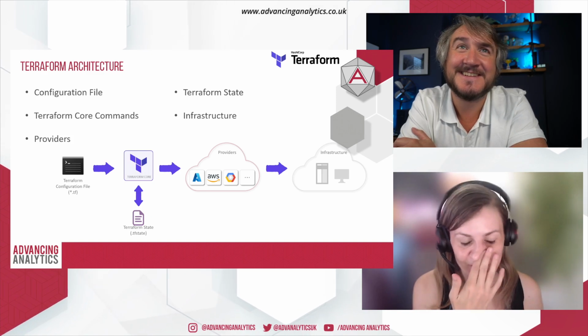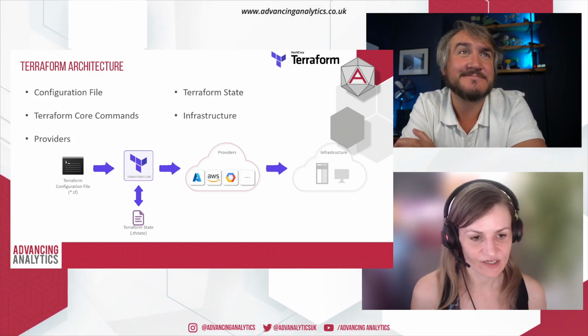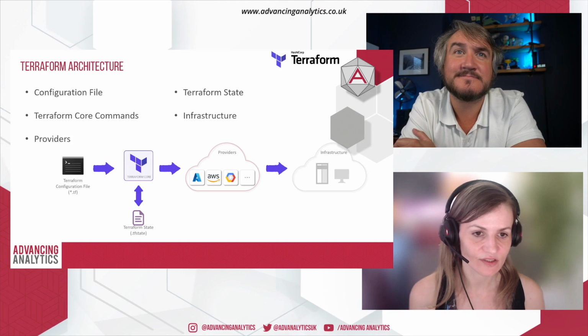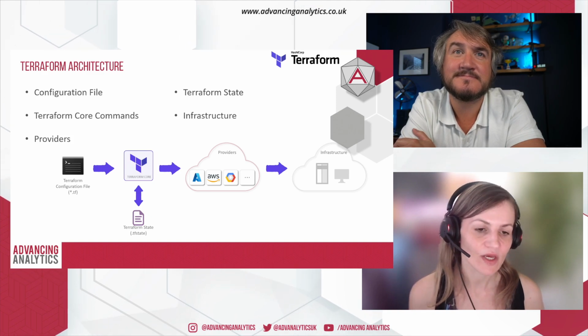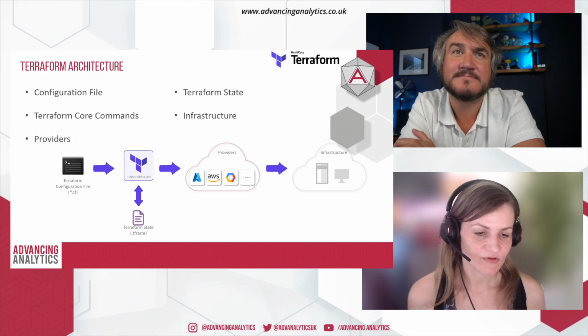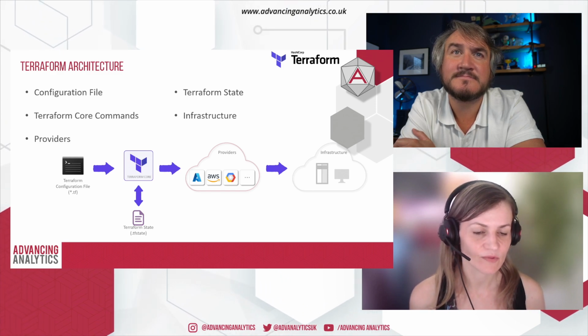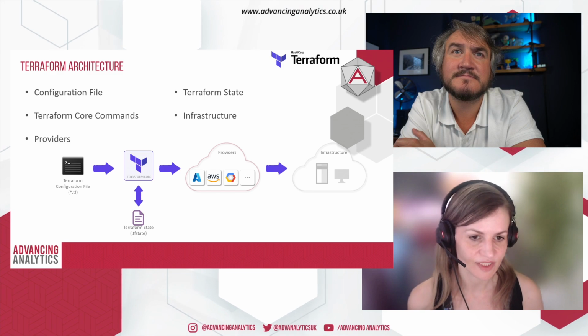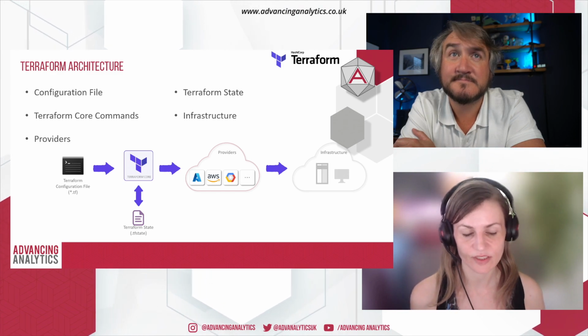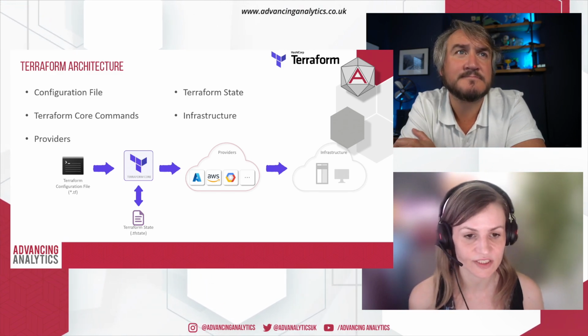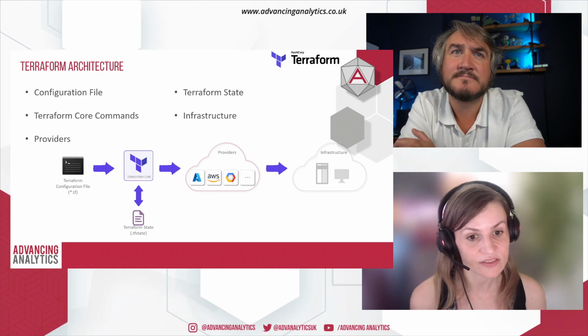And then moving from the state file, so we've got our Terraform files, we've got our state files, we can then start running our Terraform commands. From there, we essentially have providers. So we need to tell our Terraform what provider we're working with. And providers essentially are going to be those three core cloud providers. So it will be Azure, AWS, GCP, Databricks.